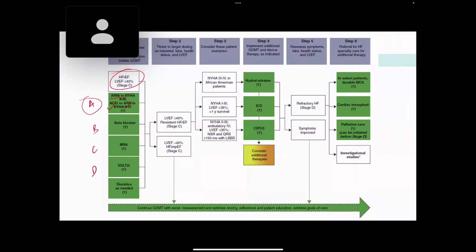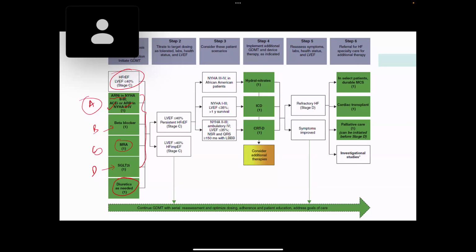The second drug, B, stands for beta blockers. So you have to put these patients on beta blockers. The drugs which we commonly use are metoprolol or carvedilol. And C is basically nothing but actually S. It is spironolactone or aldactone. And D is dapagliflozin, that is your SGLT2 inhibitors. These 4 are the pillars of heart failure management. And diuretics according to the patient need.